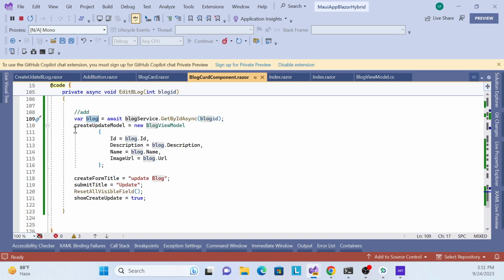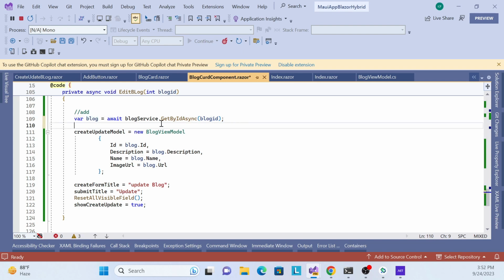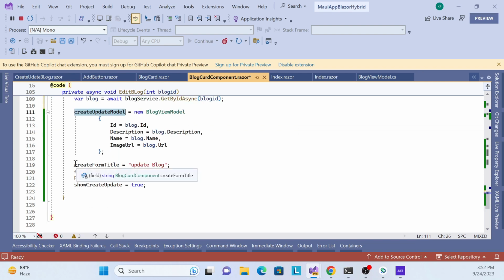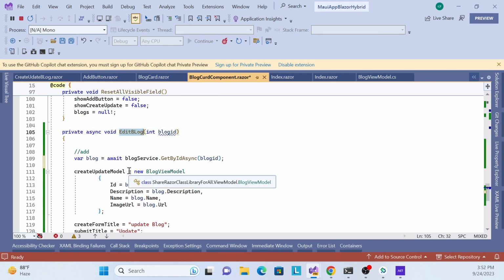Once I get it, I convert the domain entity to the view model entity. Then finally I set the create form title and submit title, put some name, reset it and show our component. That's it for this edit item.